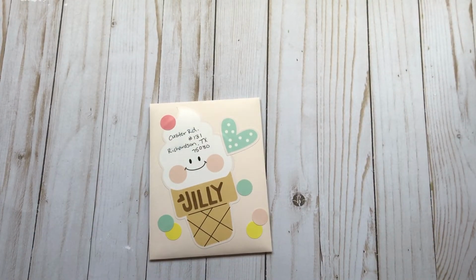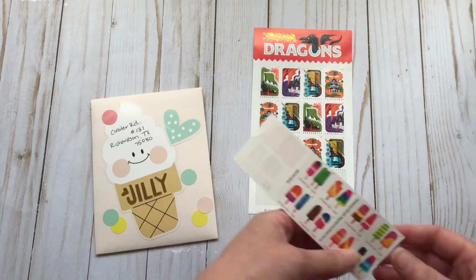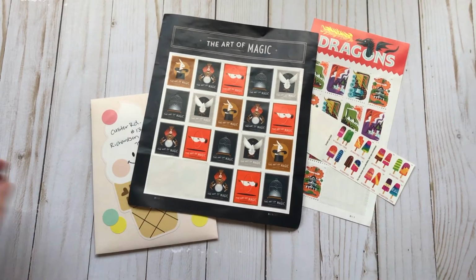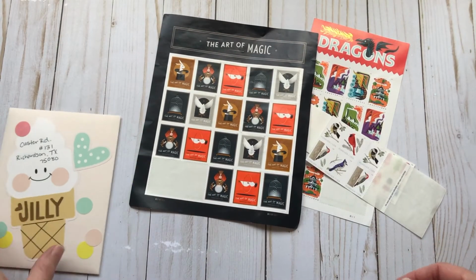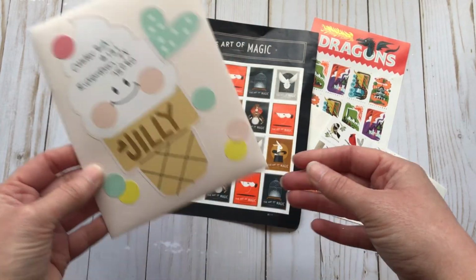So for this, you can use any of your regular forever stamps. Here's just a few of my favorites. These came out this year, 2019. Okay, and all of these would work on this. I would only need one of these stamps, and I'd probably put it right here and then send it off, okay?